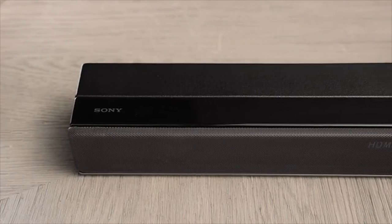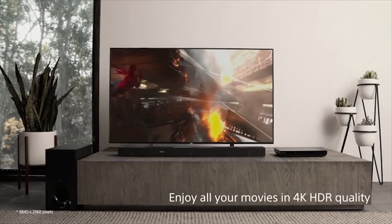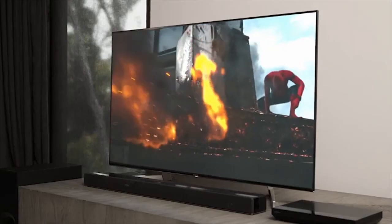My reactions, I'm just amazed. It matched how we would mix a film and placed it in a home environment. It was, quite honestly, the best experience I've ever heard from three front drive amp speakers. And it's only going to get better as things like the Sony soundbars are released and create that experience, because at the end of the day, it's not about technology. It's about moving consumers.